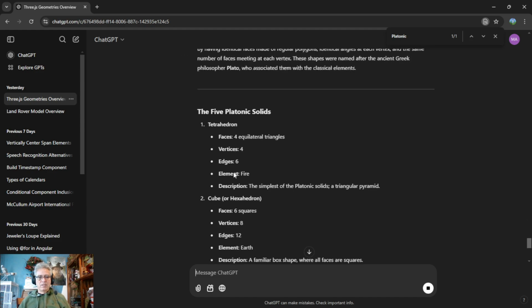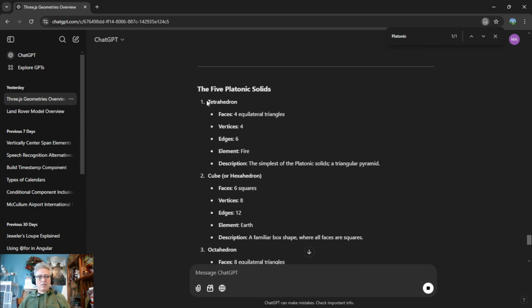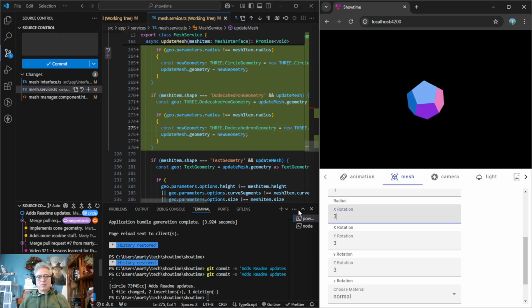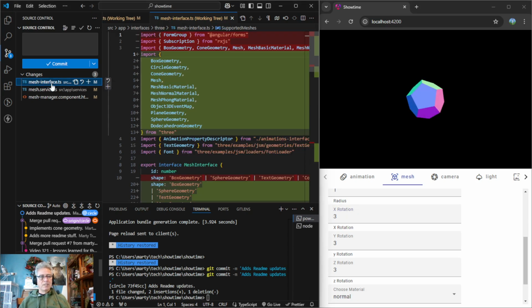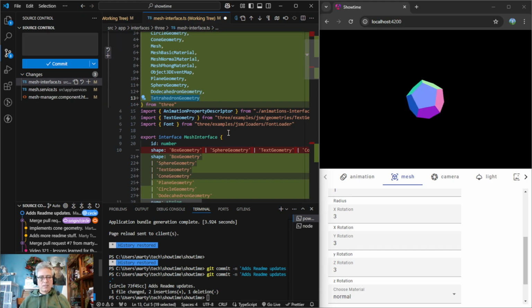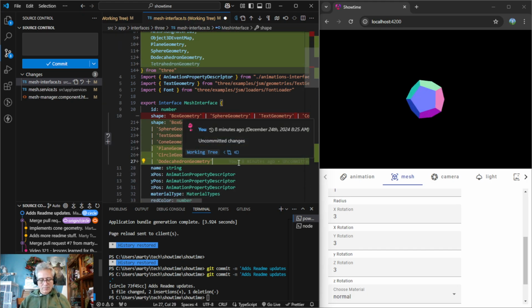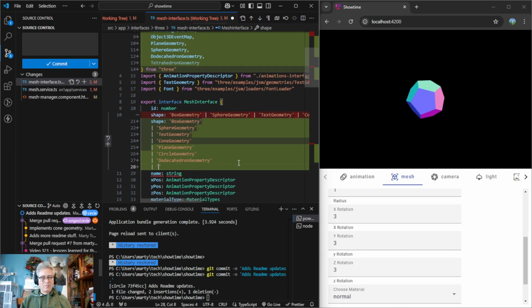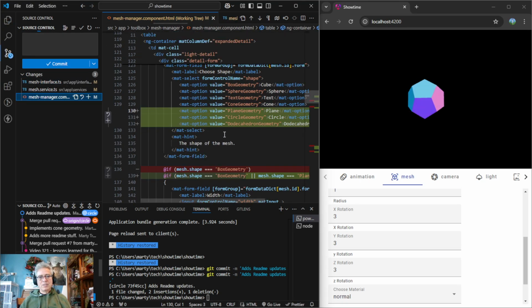There's 5 of them. Tetrahedron is another one. All right, so it looks like that's probably the one, and it has four faces, so that's going to be cool. So we'll go back here, and then I guess up here we'll add a comma and add the word geometry. We'll copy that. Then I guess we'll add a line with no comma, and we'll add that.